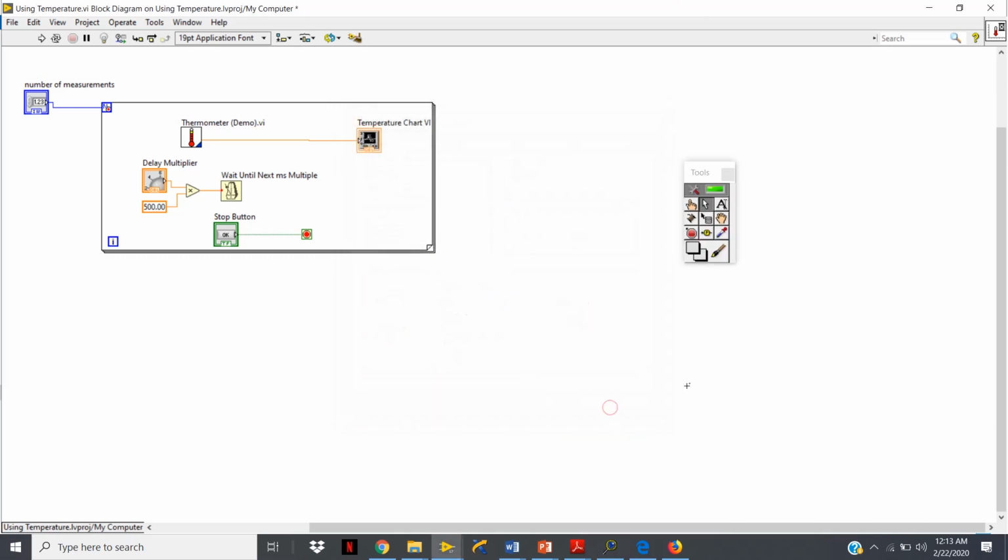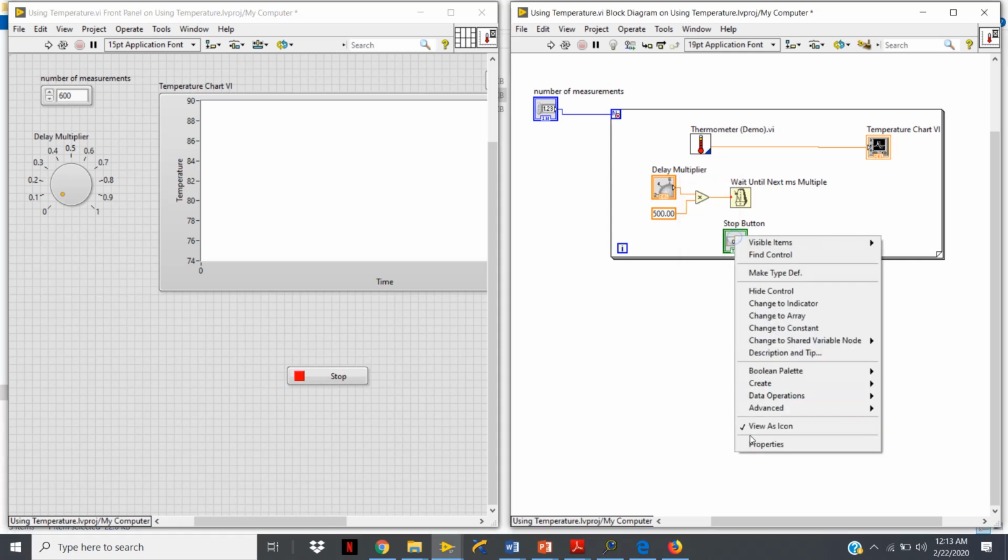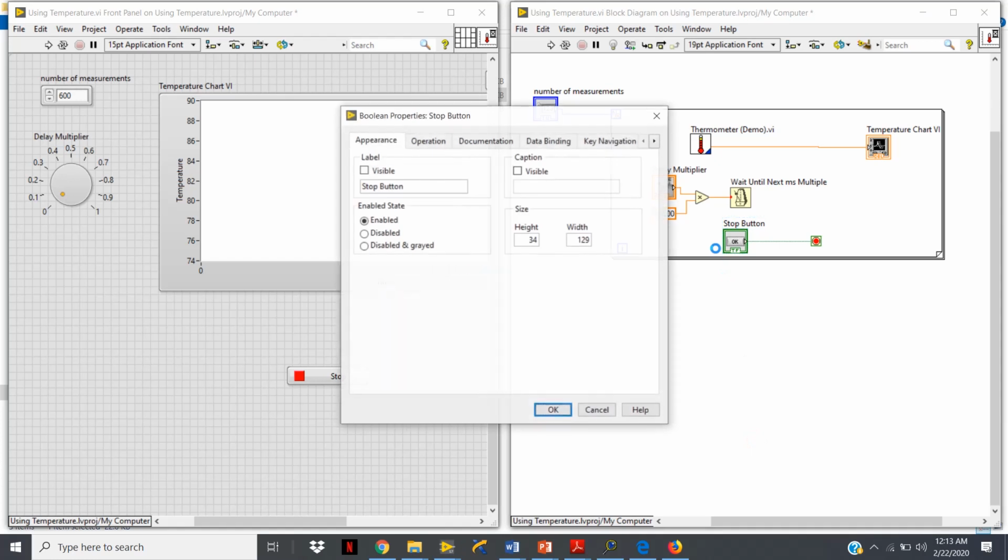Therefore, the text will not be visible here in the front panel. It is not visible in the front panel as you can see. So again go to properties, select visible. You will see this text will be visible if you click visible over here.